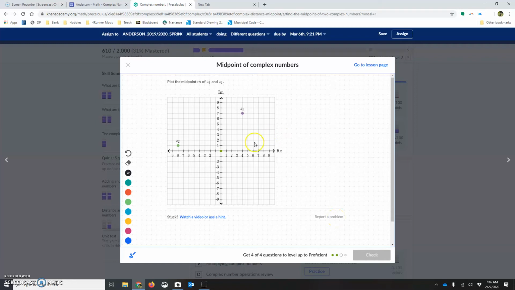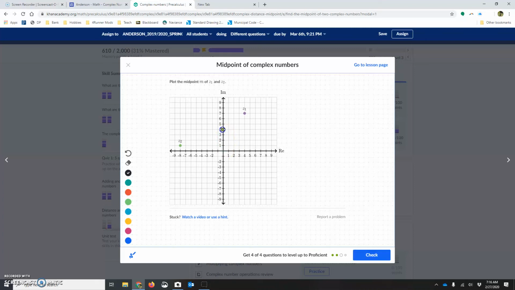Okay, here's one on an angle. So z1, z2. z1 goes to 7, z2 is at 1, which means that we need to go somewhere in the middle, which is 4. It's here. And then z1 is at 4, and z2 is at negative 8. So from 4 to negative 8 is 12. And half of 12 is 6, which means that we go from 4 minus 6 would be negative 2, or negative 8 plus 6 would also be negative 2. So we've plotted the midpoint on the x-axis, and then also on the imaginary axis, the y-axis. And we're done.